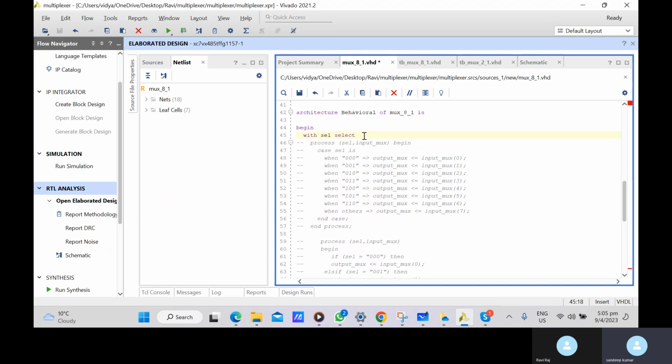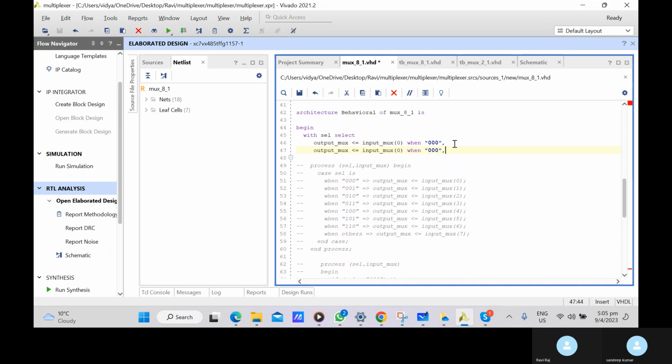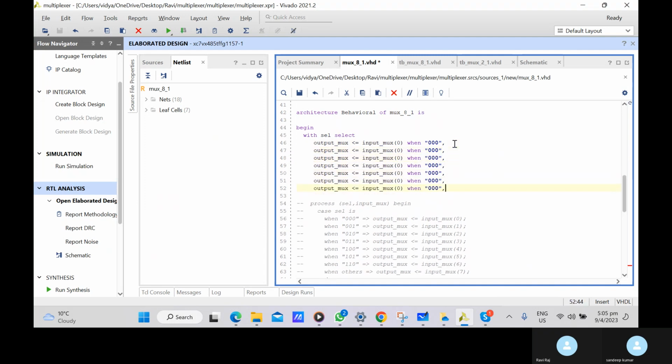With select, output equal to mux 0 when 0, 0, 0, 0, comma. This is kind of a case statement, but written outside of the process. And the last one is always others.